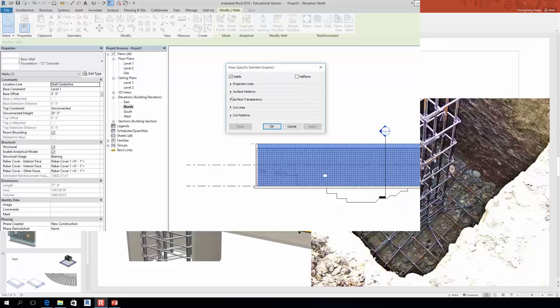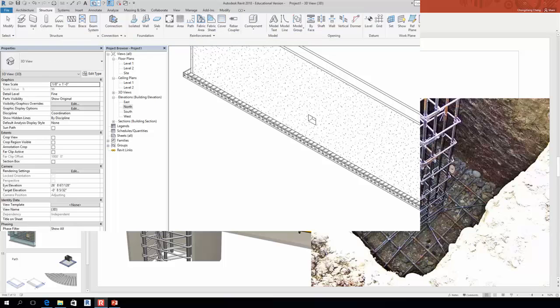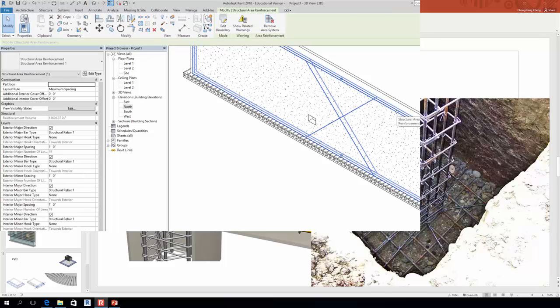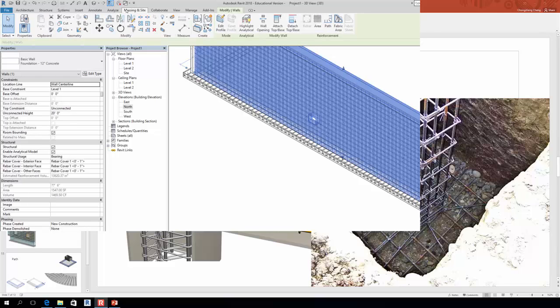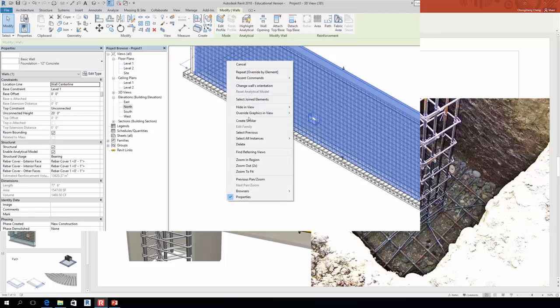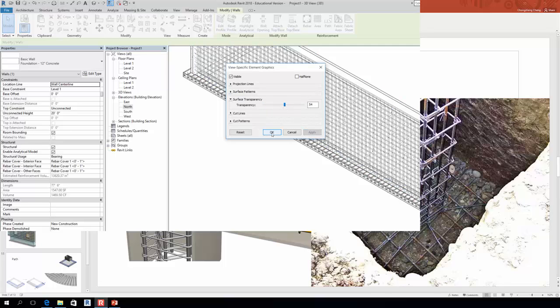Make this transparent so you can see that. Apply, okay. Now, oh, sorry, you have to make it in 3D view. In a 3D view, use the Tab key. Make that one in 3D view transparent. Okay, fine.